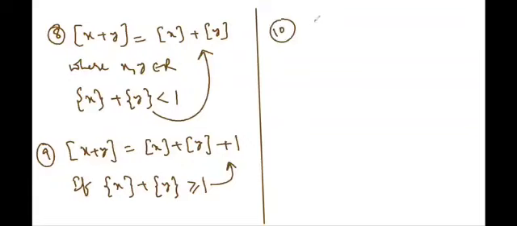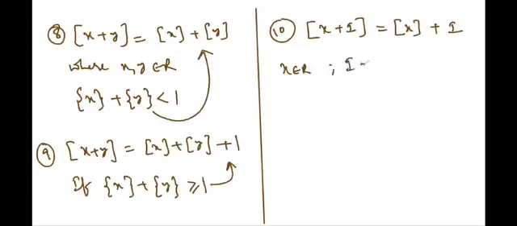But the 10th one, see here, step of x plus I, where I stands for an integer. Here x is a real number, but I means an integer here. Then we can write step of x plus I as step x plus I. These are the useful properties. Remaining properties we will discuss in the calculus part. For trigonometry, this is enough. For trigonometry and even for other algebra chapters, this knowledge is enough for now.